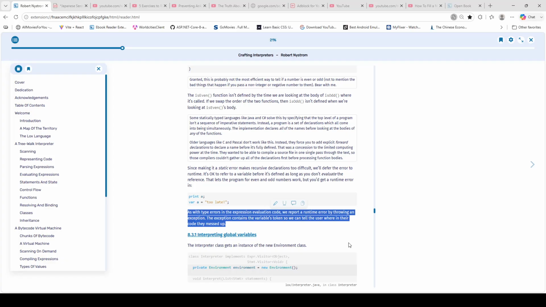So the exception contains the variable's token, so we can tell the users where in their code they messed up.